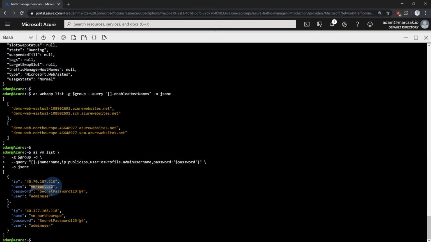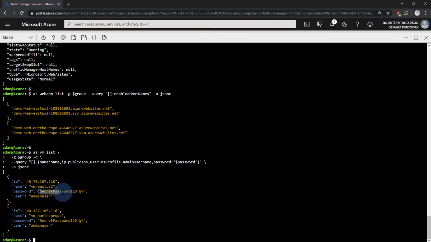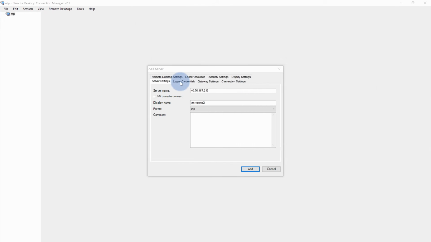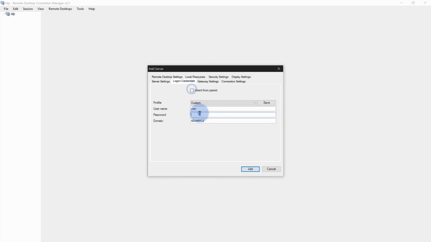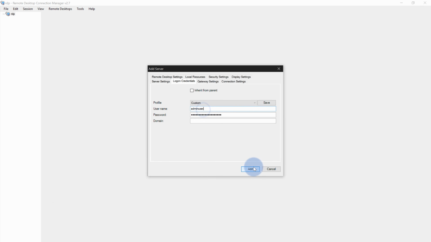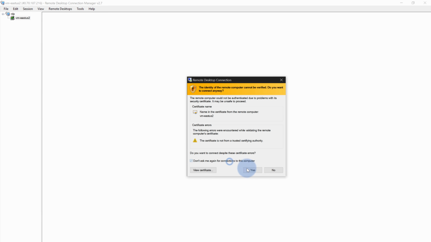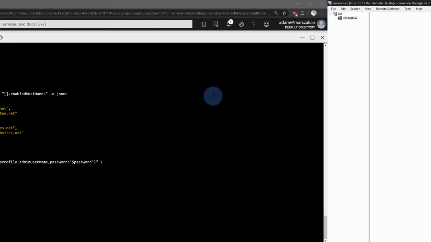I need a name in a display name, so paste it here. I need a password, which I paste into login credentials, into the password section, remove the domain, and copy the username of my administrator account. So hit edit and double click to connect. Accept the certificate and connect.